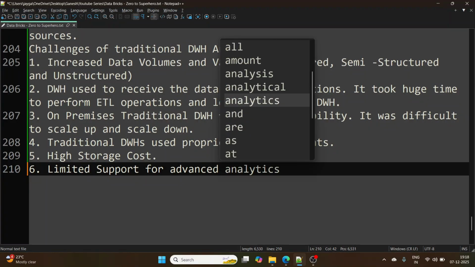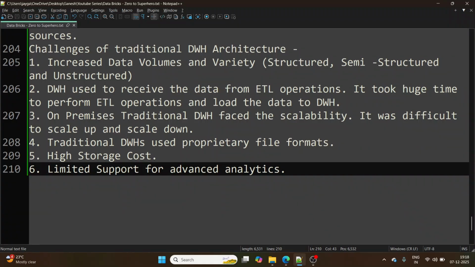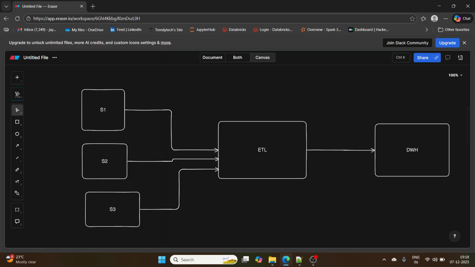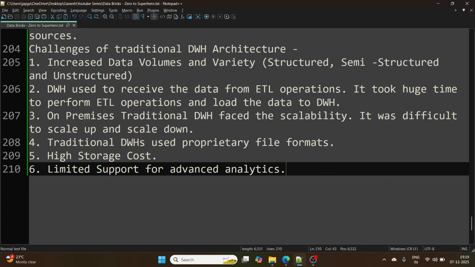If you wanted to do advanced analytics on your data, your team was completely busy with ETL operations, and you had storage limitations also. So it was very difficult and very costly to do advanced analytics on the data.